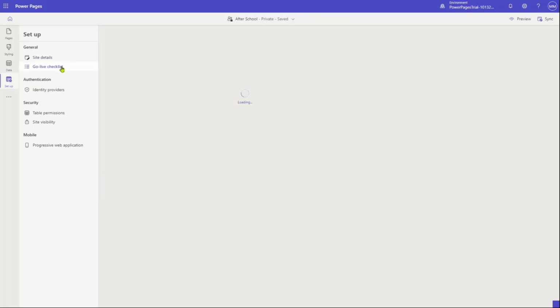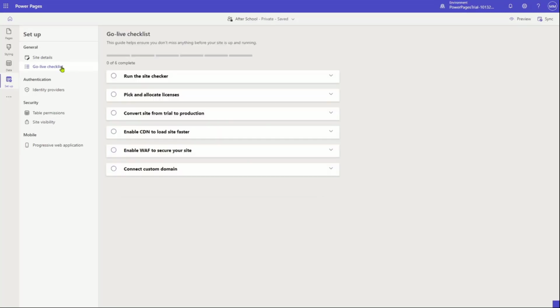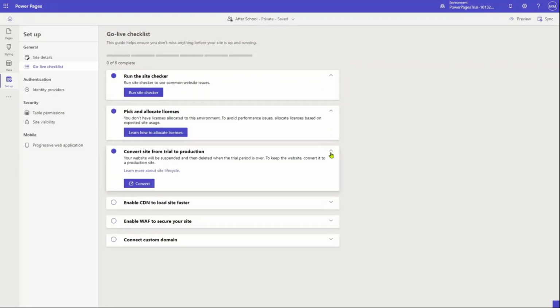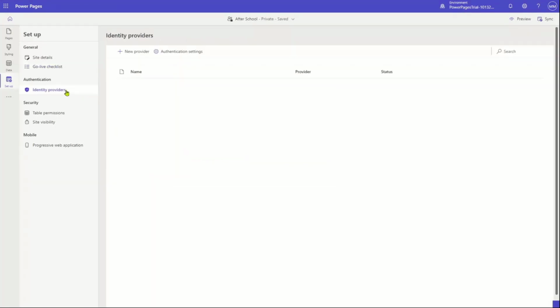I can also control the visibility of a site and the authentication. And one of my favorite features now is the site checklist, basically my go live checklist. I can go through every step that I need to go through to get ready to go live, and this is something that an IT administrator would love as it's time to get ready to go live.